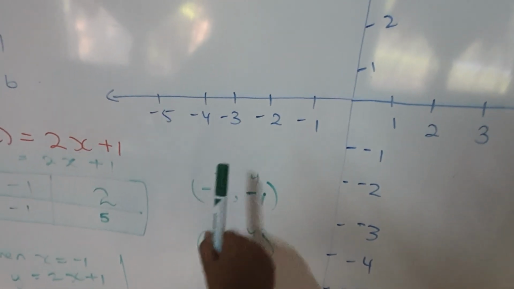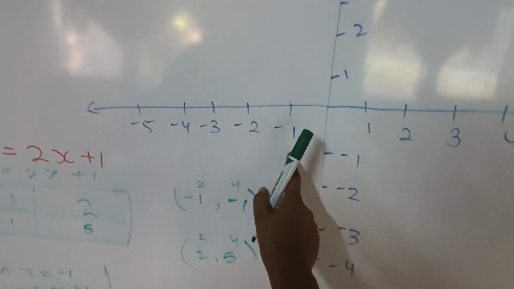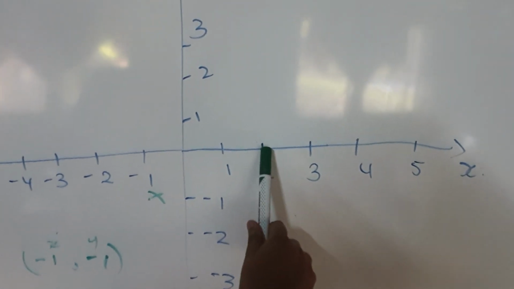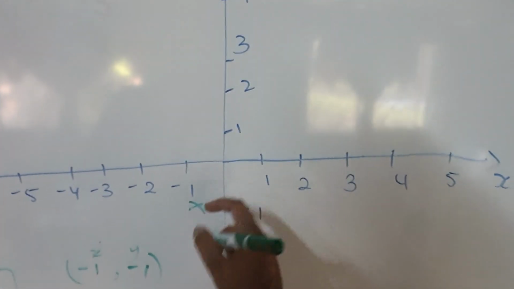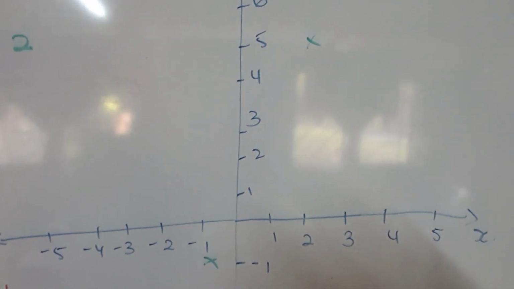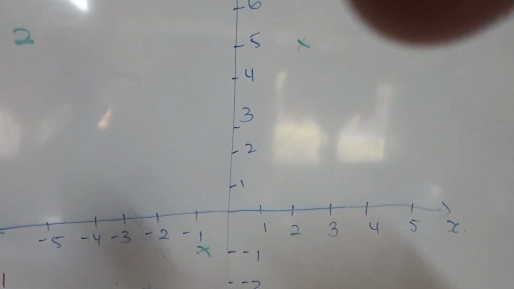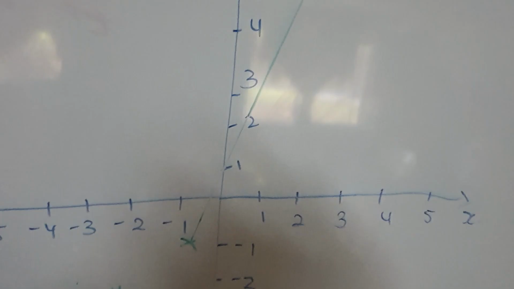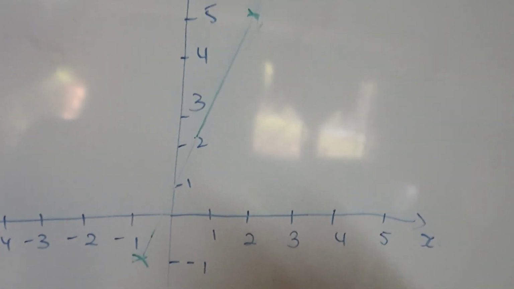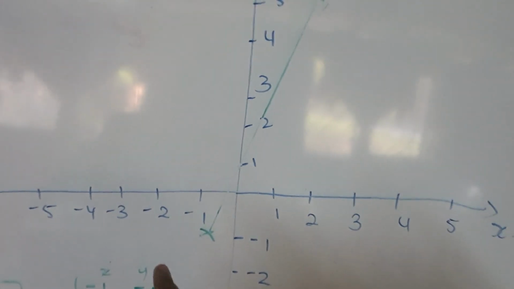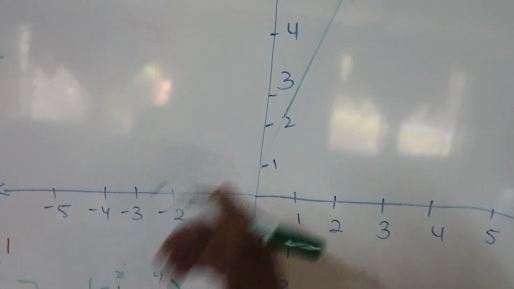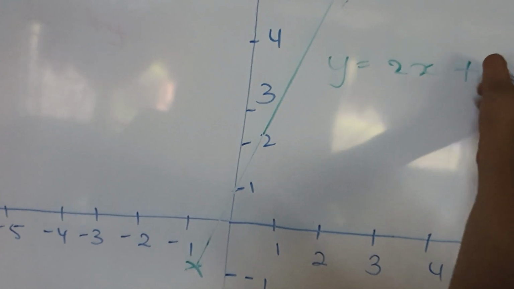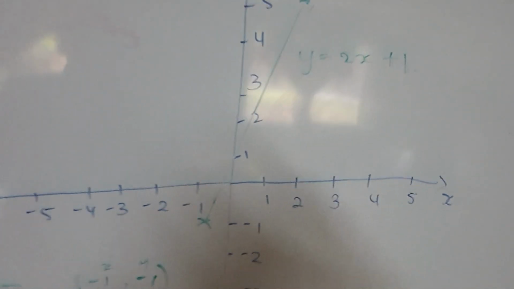So let's see what we're doing. So -1, -1. So -1 on the x-axis is here, -1 on the y is here. Alright, the next point is 2, 5. 2 is here on the x, and go up to 5. Okay, the next step now, I don't have a ruler, so this is going to be very awkward. You're going to take a ruler and connect these 2 points. So let me just pause the video and see if I find a ruler to connect those 2 points. Okay, so all I did was get a straight edge and I joined my 2 points, right? And I drew a line. So now I'll label it. y is equal to 2x plus 1. And that's it.